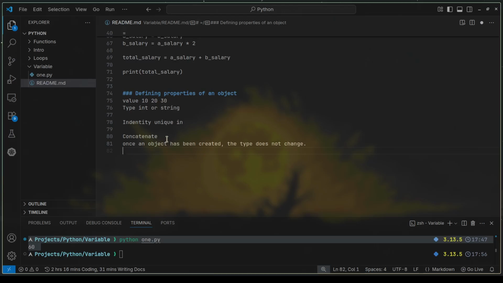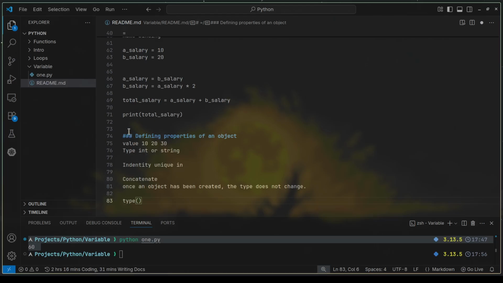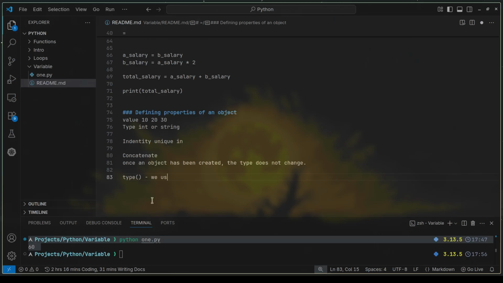If you want to see what type an object was created as, we just use the word type, then pass in the variable name. So for example, we can print the type of. Let's use this type keyword to know the type of an object, whether it was an integer.